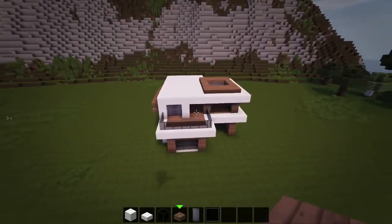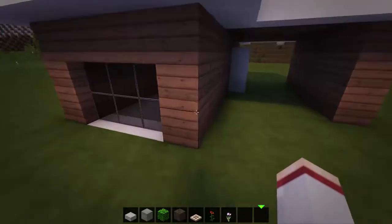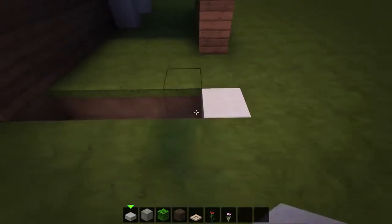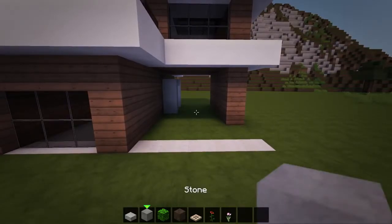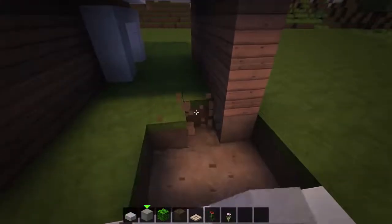Next, we will add in the driveway. So starting from the front right corner of the spruce foundation, replace 5 grass blocks with stone slabs. Now replace all the grass blocks behind these slabs with stone blocks until the driveway extends past the spruce wall at the right by 1 block.